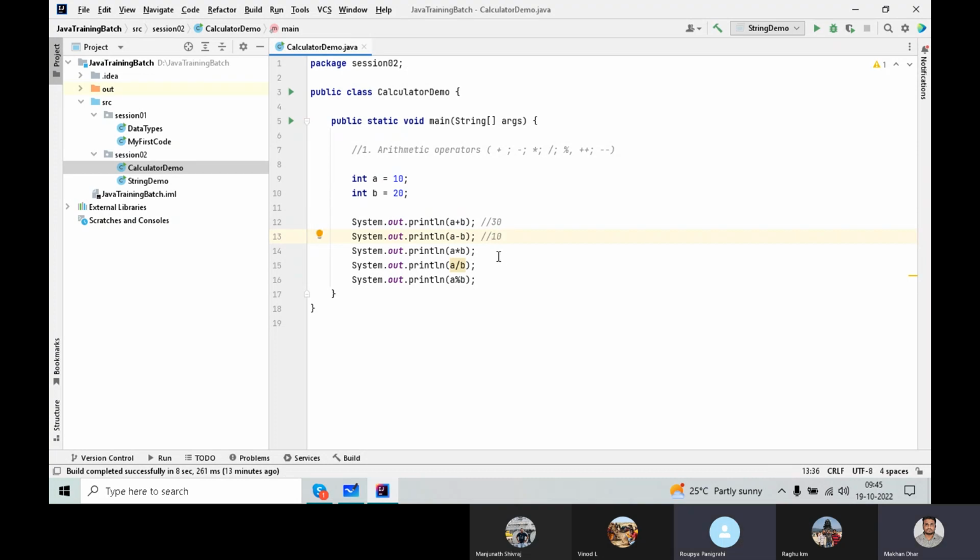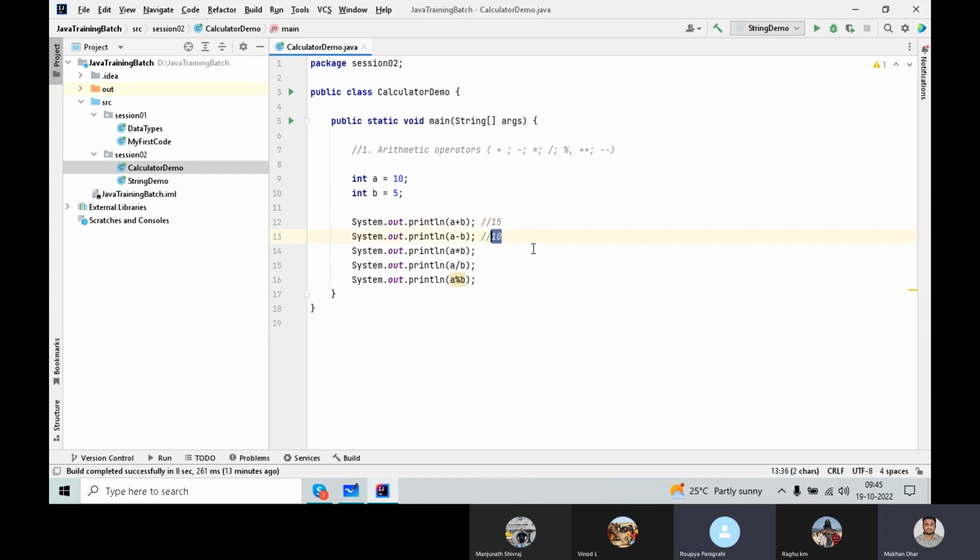Okay, I got it. Let me put 10 and 5 instead, I'm not good in maths, but anyway. So the a value is 10 and the b value is 5. Now if I do a plus b, then it should be 15, right?